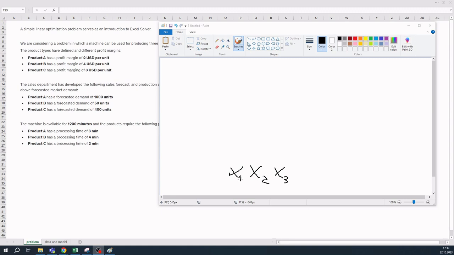So x1 would be product A, x2 would be product B, and x3 would be product C. These are the relevant decision variables because this is what I can make decisions about. I can decide in my production program how many units of each product type I want to produce. Now, strictly speaking, these decision variables can only take integer values. So I'm just going to add this here.